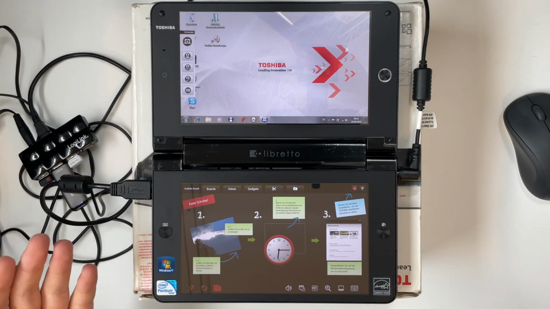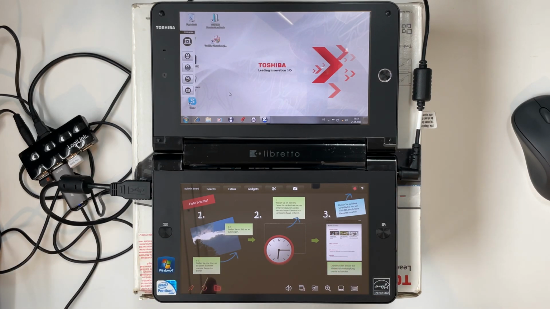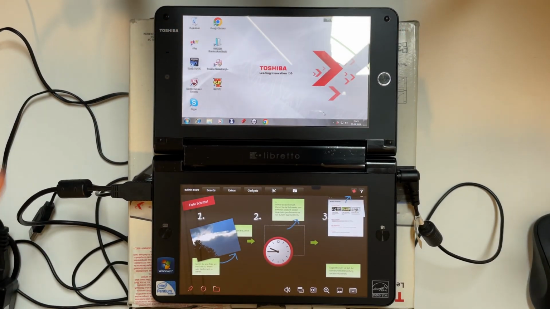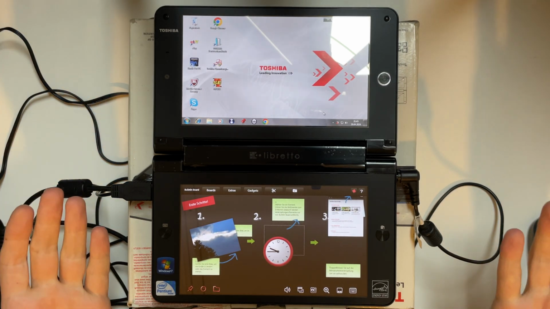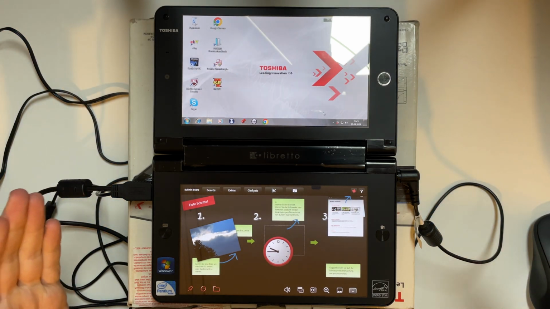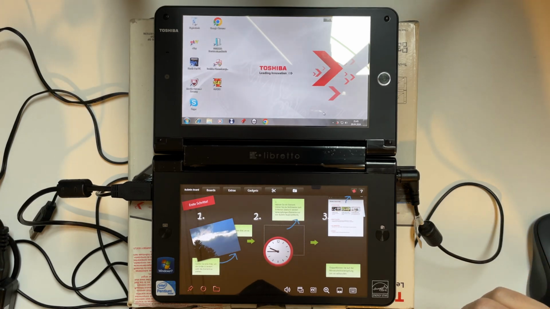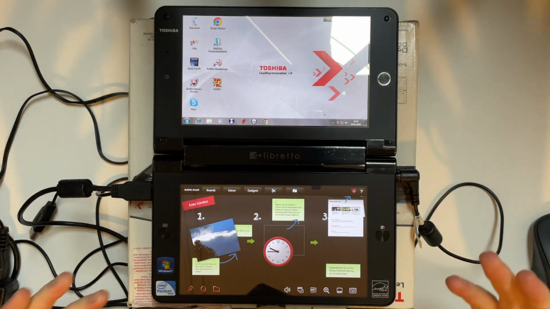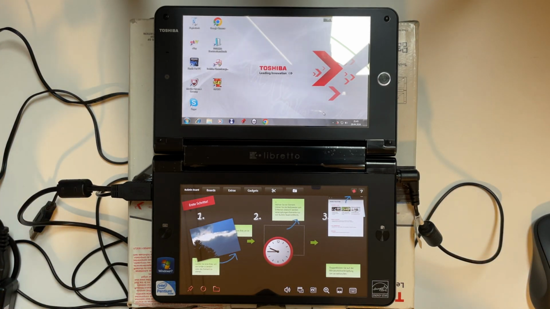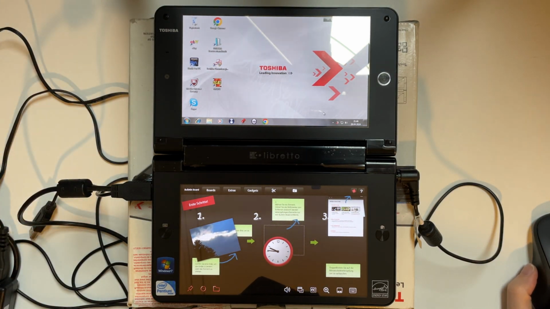So yeah, I really think we should try a game on here. Let me install something and I'll see you then. Okay, so I now tried to install some software on here, and to be honest, it didn't really work out that great. Most software that runs in full screen just crashes instantly, even when I set the screens to just duplicate and close all of the apps here. And generally, the system, while it is faster than, for example, the Intel Atom in here, is still very slow. It did manage to show a YouTube video quite well, but that's about it.